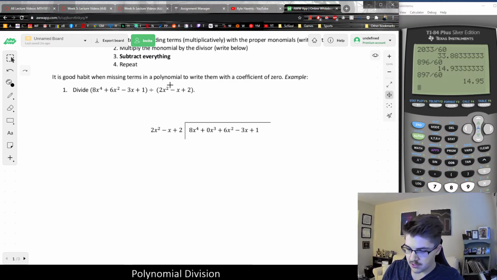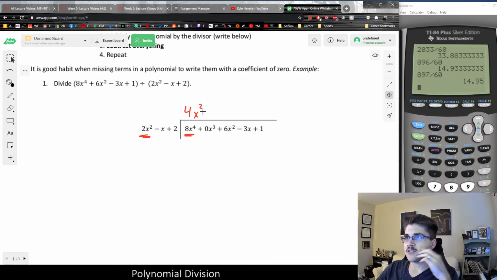So we always begin by trying to match the leading term of each of the polynomials via multiplication. So my divisor consists of 2x squared, and my original polynomial is 8x to the fourth. And my goal is always to match the leading terms from the left to the right. So 2x squared, what multiplies into 8x to the fourth? Well, that would of course be a coefficient of 4 and a polynomial of x squared, because 2 times 4 makes 8, and x squared times x squared makes x to the fourth.